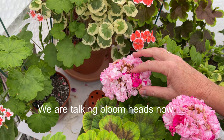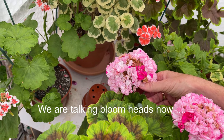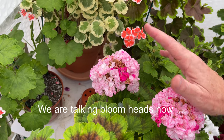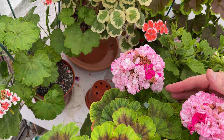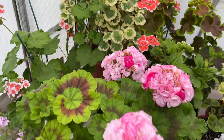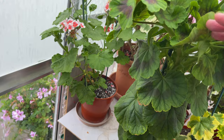Okay, the centre of it is just beginning to go over. But realistically, the heads are monstrous, probably made worse by the fact that we're having all this chronically damp weather at the moment. This bloom almost certainly needs taking out. If we go down, that's got a lovely zone, this plant as well.